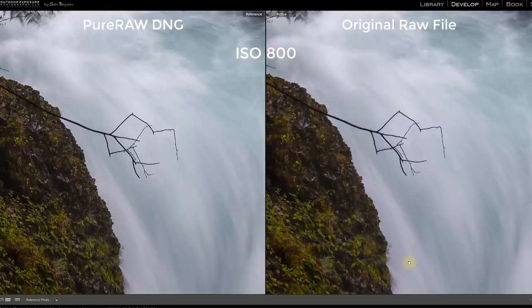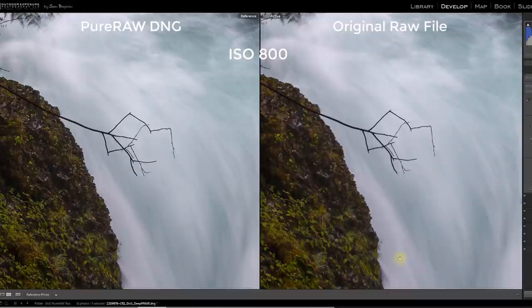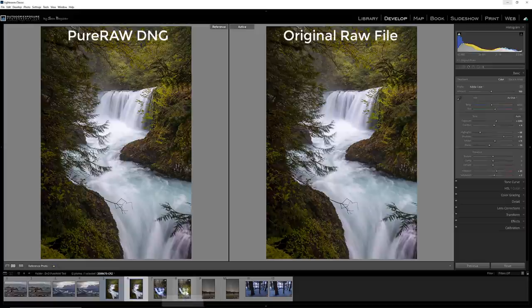So as ISO settings go up and maybe lens quality goes down, this looks like where PureRAW can really outdo what Lightroom can accomplish. So now let's take it up a notch with another image taken on the Canon 5D Mark II, but this time at ISO 1600.